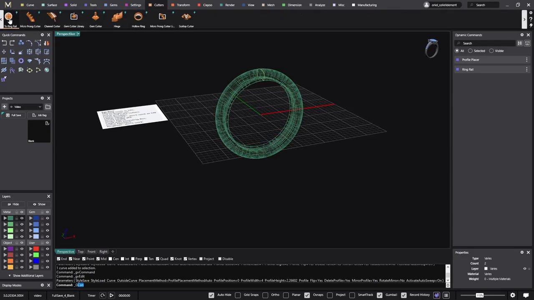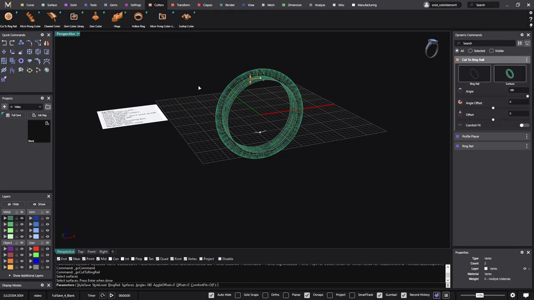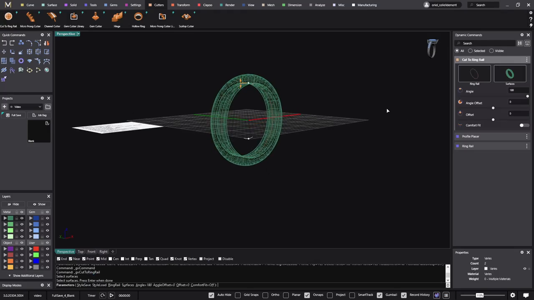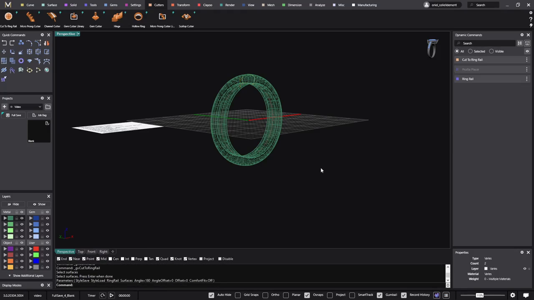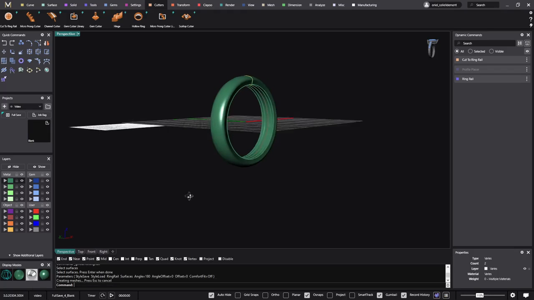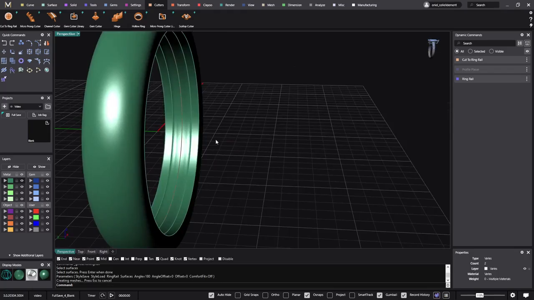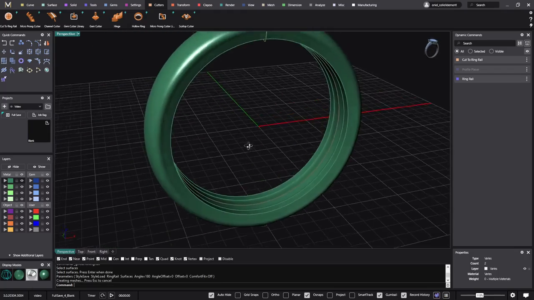I select cut to ring rail, select surfaces. These are the surfaces. Already the tool detects automatically the ring rail. I click enter. Let me bring this up so I can see the display modes. And now, as you can see, I just cut the part that was inside the ring rail.